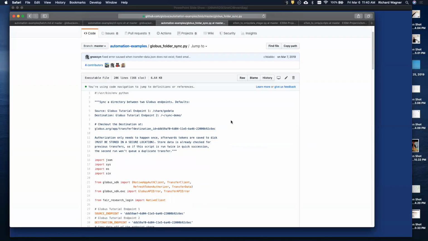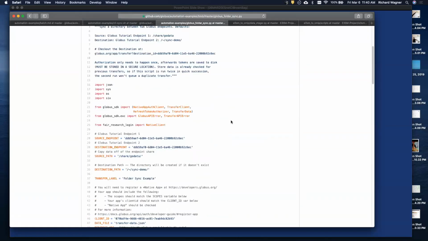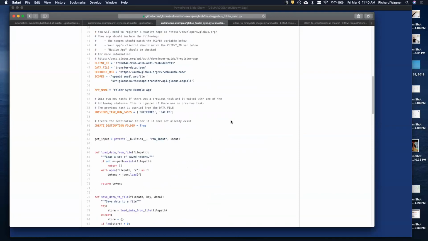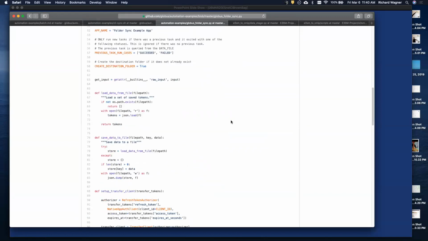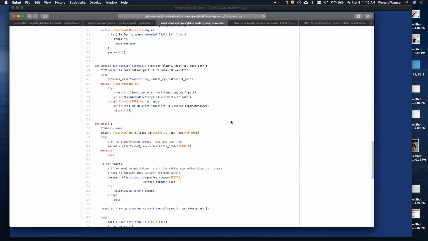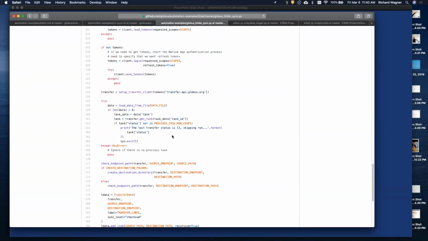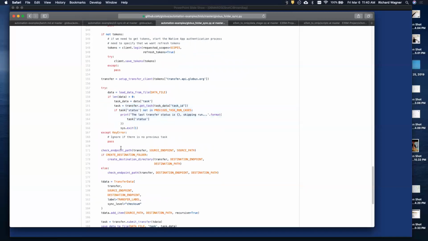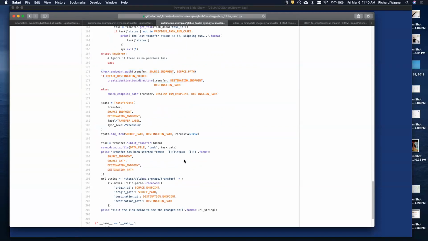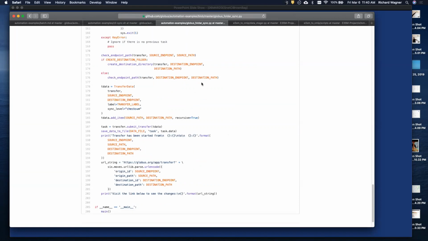And if you wanted to use the SDK, this is an example of doing the same thing. It logs in, it gets the same tokens, things like that. We have a pull request to update this to use our native app. It's doing the same thing: checking to see whether or not the last transfer ran, checking the destination folder, then creating it. So if you wanted to start building a portal or a more complex framework than a script, here you go. We've got examples for that as well.